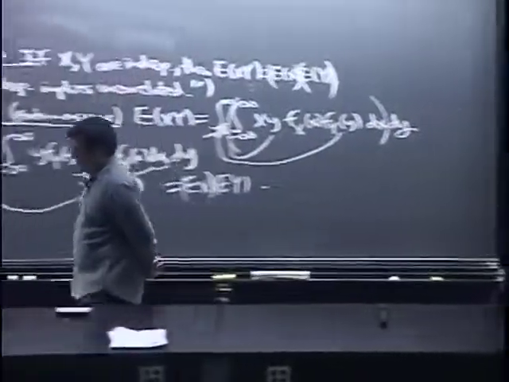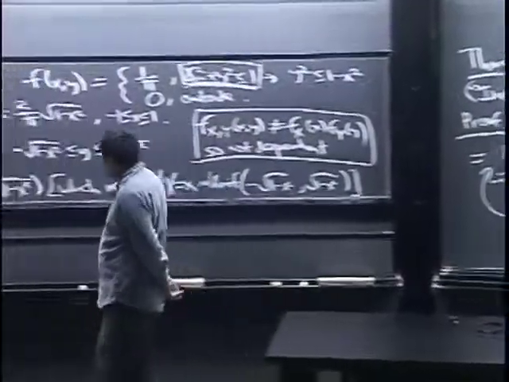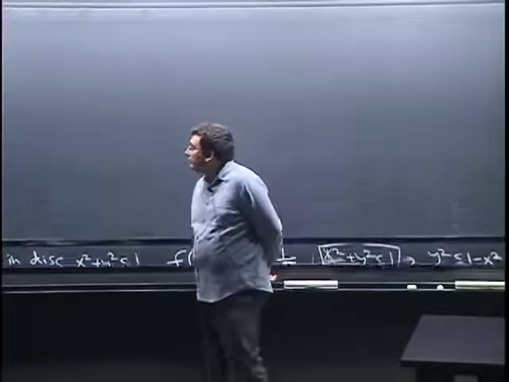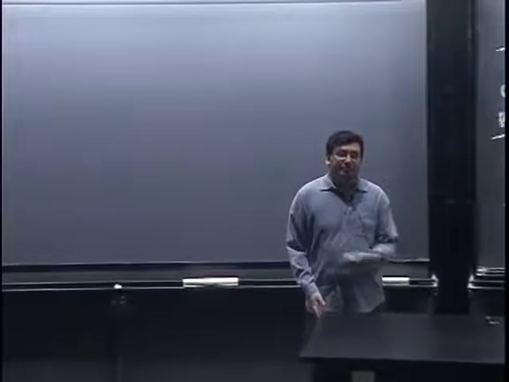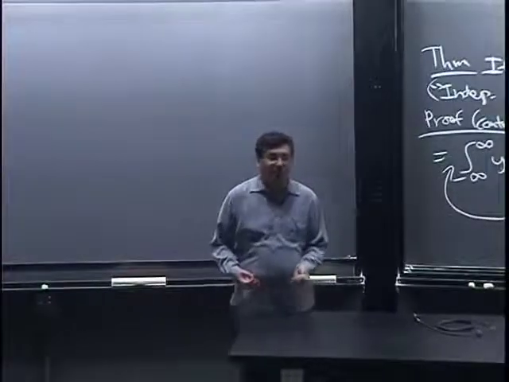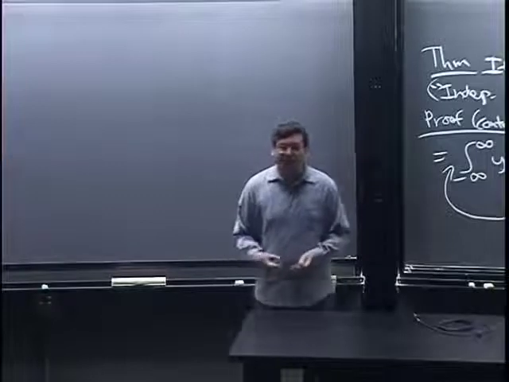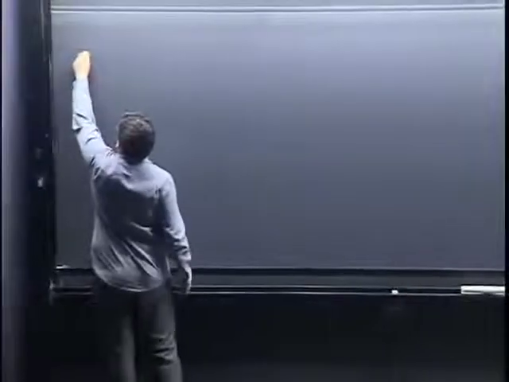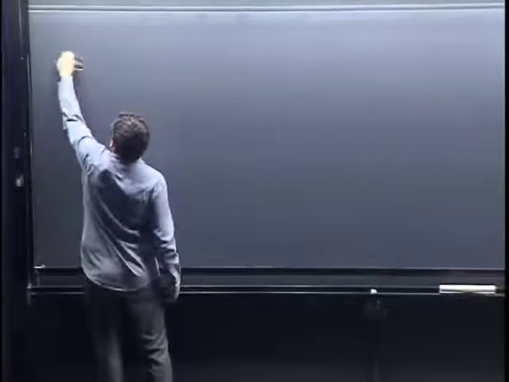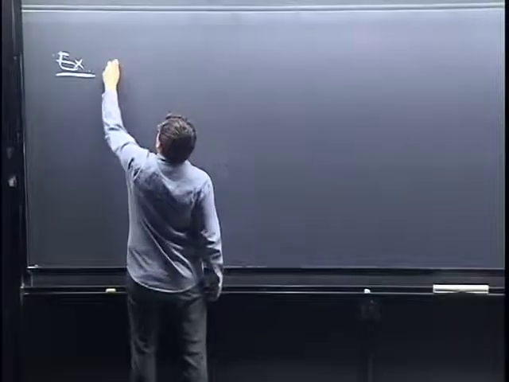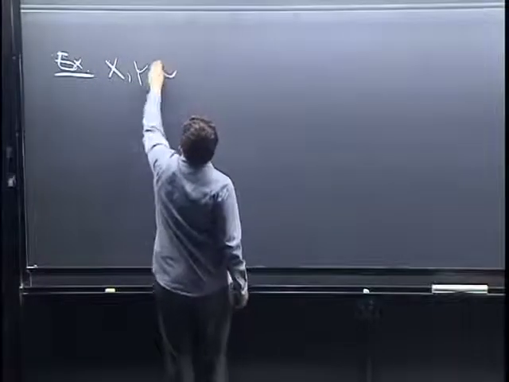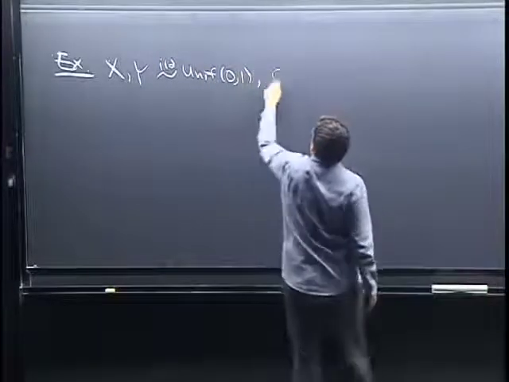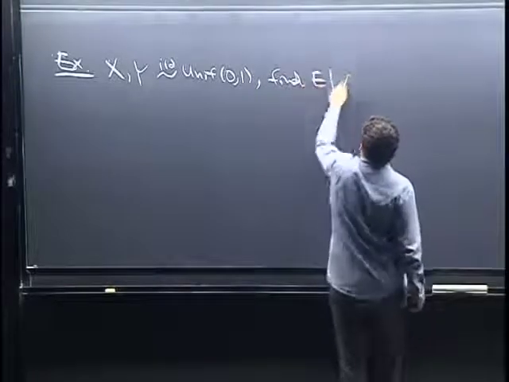All right, there's another problem I like to do with the 2D LOTUS, and that's like expected distance between 2 points. So let's start with the uniform case. Okay, I talk about this on the strategic practice too. You can look at later, but I think this is a useful point for everyone to see this now. So this is an example where we take two uniforms. Let's let X and Y be IID Uniform(0, 1), and we want to find the expected distance between them.